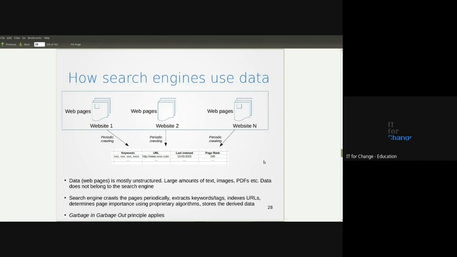And the kind of content that it scans is very different. Text and images, you can search on images and PDFs and so on. And they use their own proprietary algorithms to show what should be the very first result. Right? So that's what it does. And the commercial aspect here comes in. You see paid links coming up on top sometimes. These are companies which have paid Google to show their links on top first.